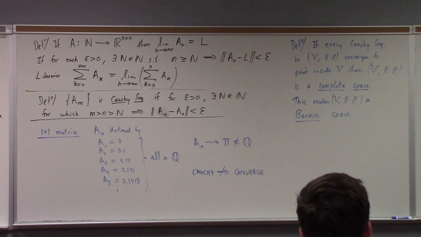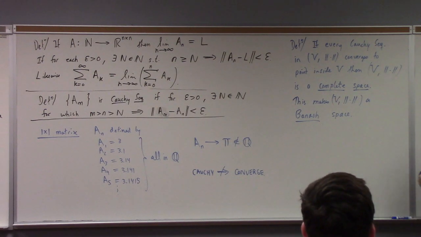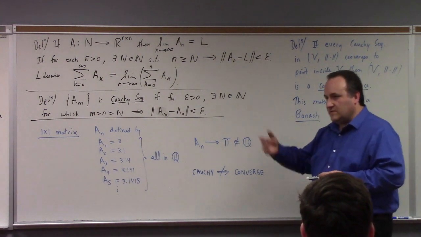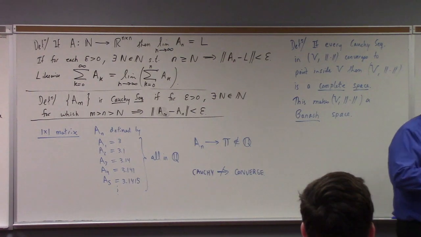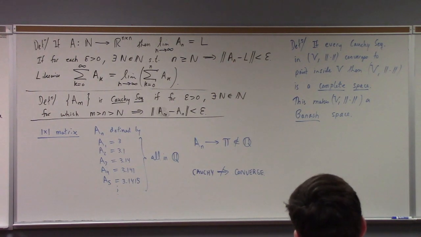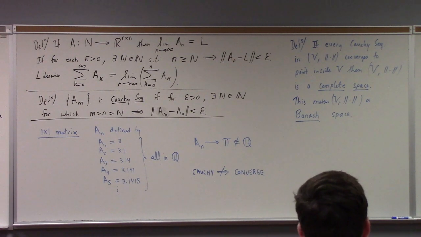But it is true, if you have a real vector space with a norm like this, it is a complete space, all right? Essentially, the completeness of the real numbers bequeaths the completeness of this space here. So what that means is if we have a sequence of matrices and we can show it's a Cauchy sequence, then that suffices to prove it converges. All right, so let me define something.